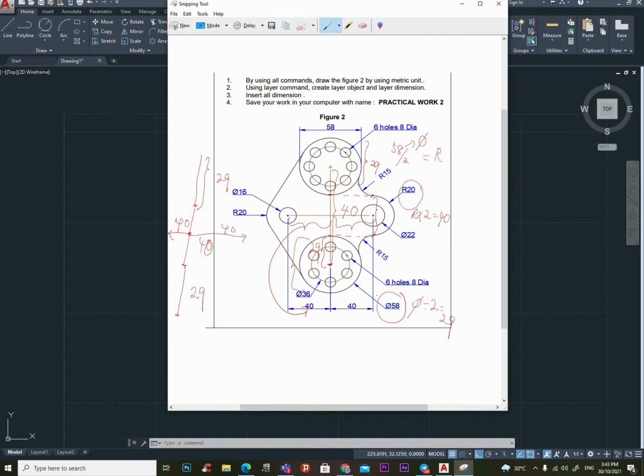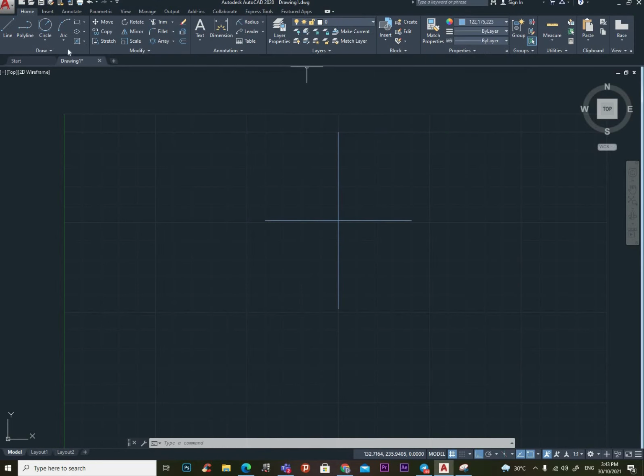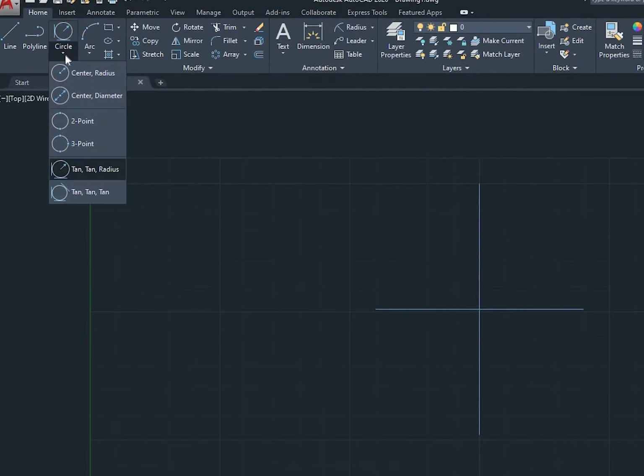Look at this. The first and second circles have 58 for the diameter. So you click this small arrow, you have the option center, radius, or center, diameter.